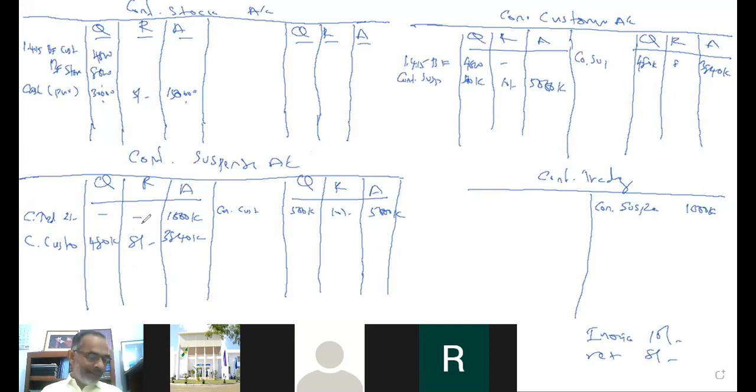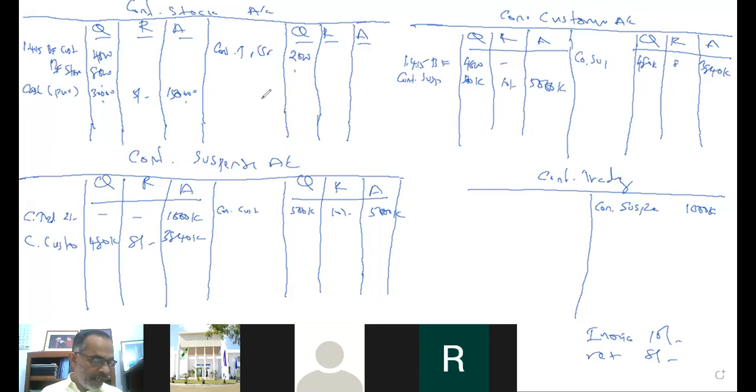Next one, drums scrapped in 2015-16, 2,000 containers scrap. Where there is a scrap, we have discussed container trading account is debit. What account is credit? Stock account. Container trading account within bracket scrap. They have given 2,000 scrap. What is the charge they are charging? What is the price? 2.5.